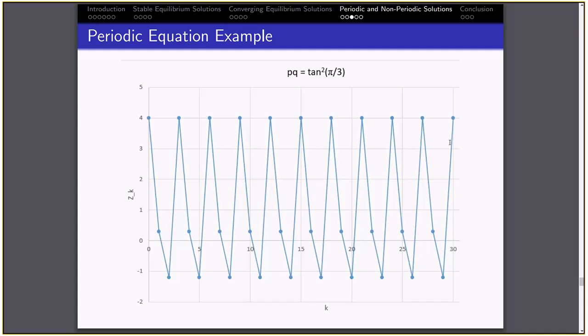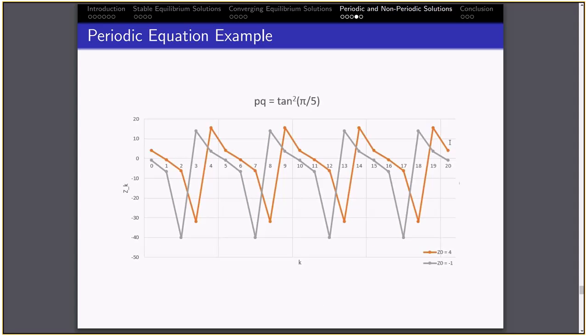Just a quick example of this. Here we're going to let k be equal to 3. We notice that we have a periodic solution of period 3, and all the values are either going to be at that initial condition of 4 or the other two values that you see bouncing up and down there. Here we have a second example in which k is equal to 5, and here we have two z0 values, z0 being equal to 4 and z0 being equal to negative 1. This just shows that it's independent of the z0 value. It's going to be periodic regardless.